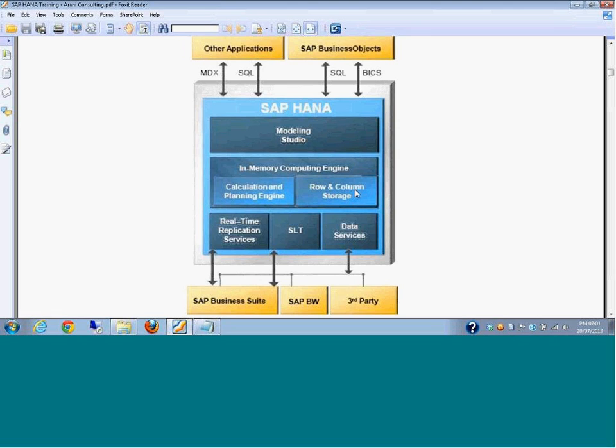Now, once we bring the data, HANA is a columnar storage. In fact, it's a hybrid data storage, which can store the data in the row format as well as columnar format. But the performance of HANA is because of its columnar storage. Okay, but it can also store the data in the row format. We'll discuss scenarios when to choose row storage and when to choose columnar storage. So once we bring the data from any of the source systems into HANA, data would be stored in columnar tables.